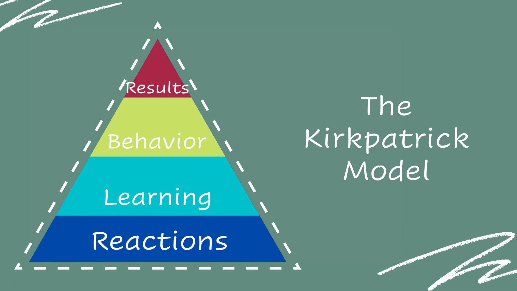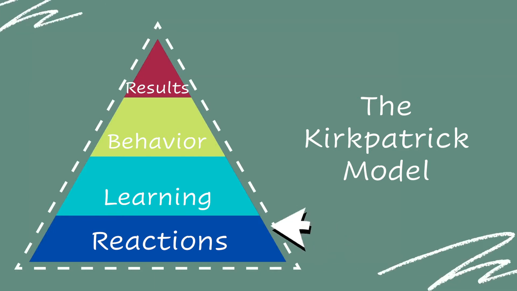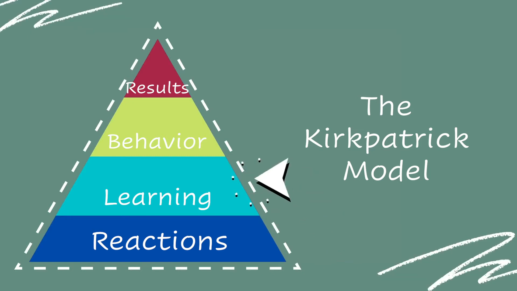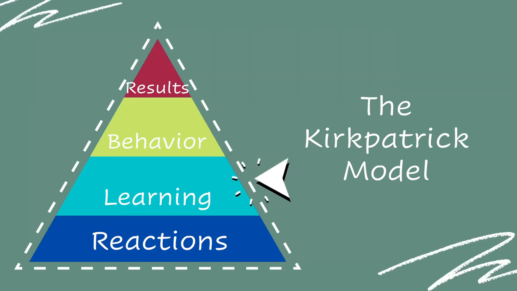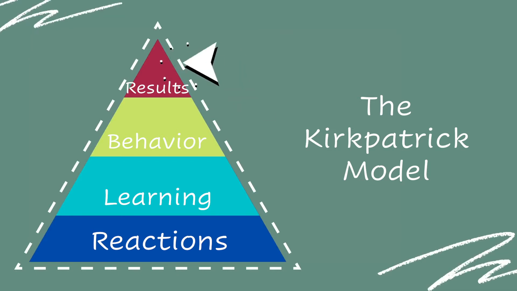Kirkpatrick wanted to know what was going on in the learning journey at four separate stages. Stage one, he wanted to know how did the learners feel at the point of learning. Stage two, at some point later, can we find out if these learners have actually learned anything — did anything happen so they know, do, or understand something they couldn't before? Stage three, has this learning made any difference — is there a change in behavior? And the fourth level, has that change in behavior produced any results? Because it's so easy to understand, the Kirkpatrick model is the most common evaluation model and it's provided the base for many other training models.